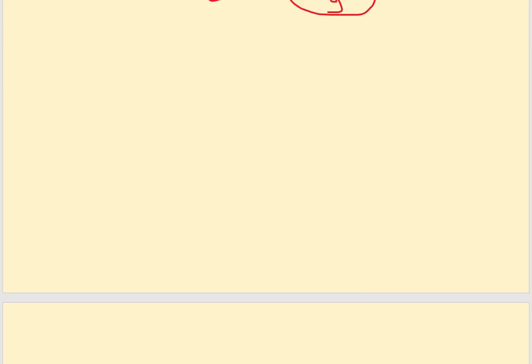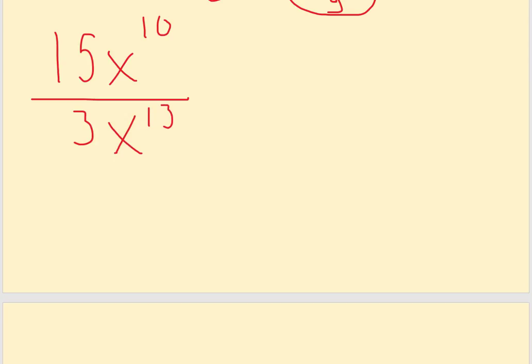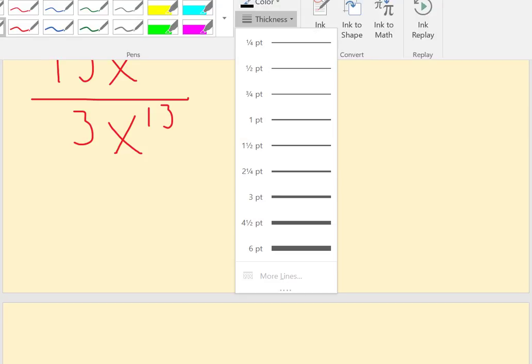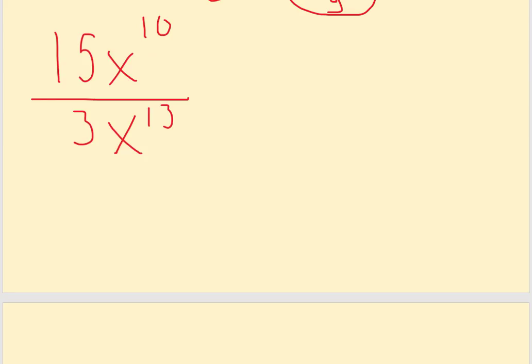All right, so let's talk about this concept here. We have 15x to the 10th. We're going to divide that whole thing by 3x to the 13th. A lot of kids, what they do is they decide to put a line separating the division. All right, division you read going in columns, okay? Multiplication, you would just go left to right. Same thing with addition and subtraction. But when you're dividing, you have numbers on top of other numbers, you look at the columns.